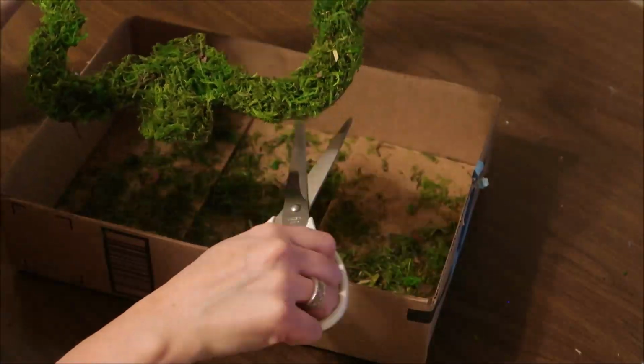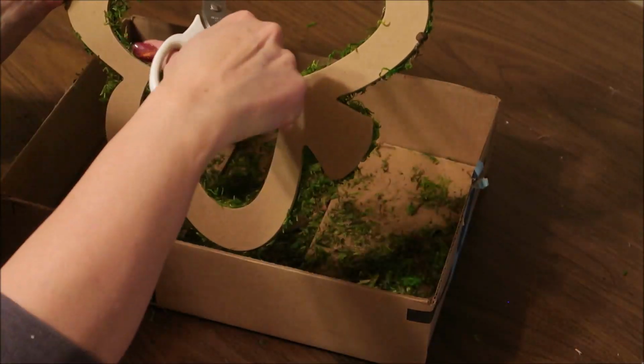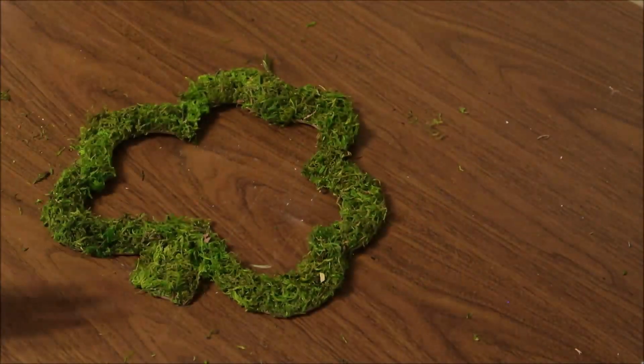Then I'm just taking my scissors and cutting off any loose ends and pieces that are sticking out, just to trim it up and get that nice shamrock shape.